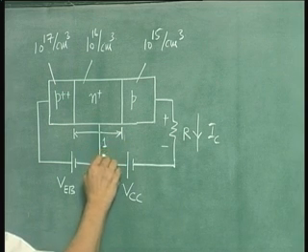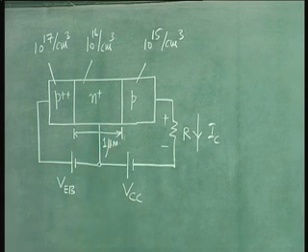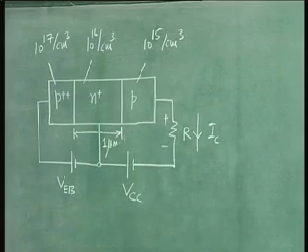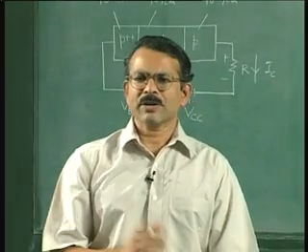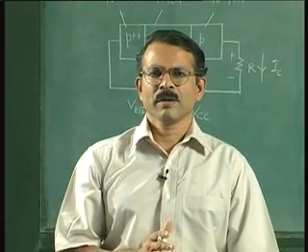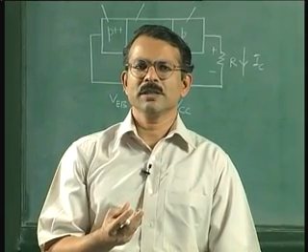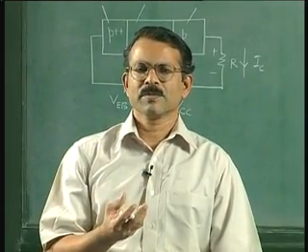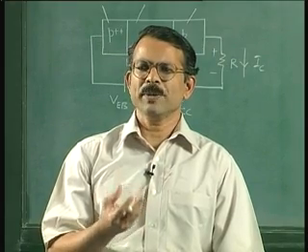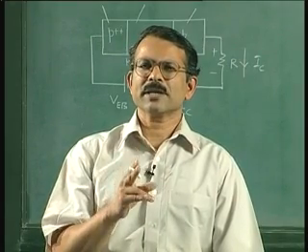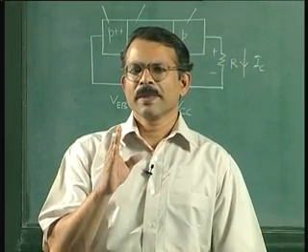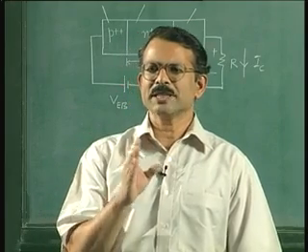So this is 1 micrometer. Now we need to understand that the electrical base width, that is the base width over which the excess minority carrier concentration is present, is smaller than the geometrical base width, because the electrical base width is the distance between the depletion edges in the base.